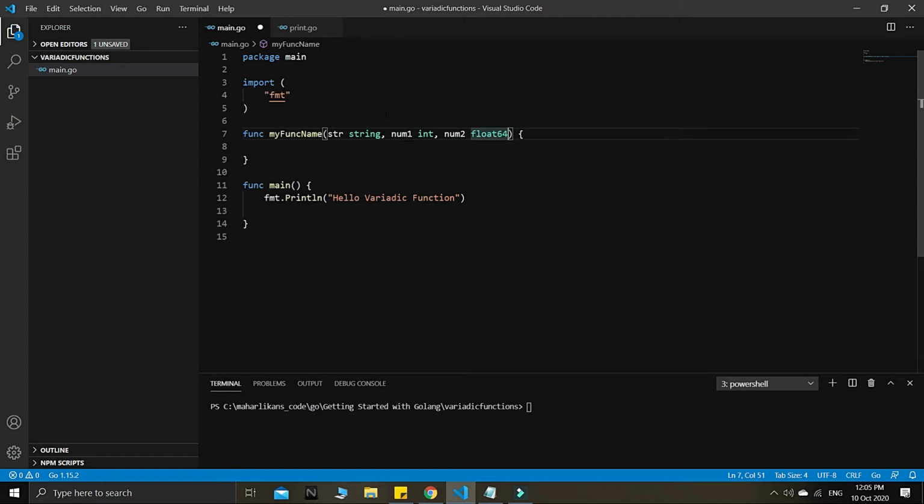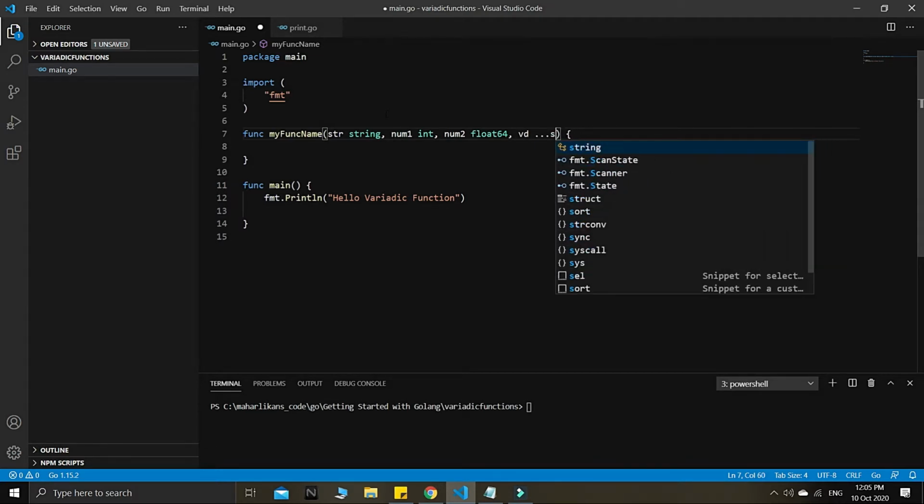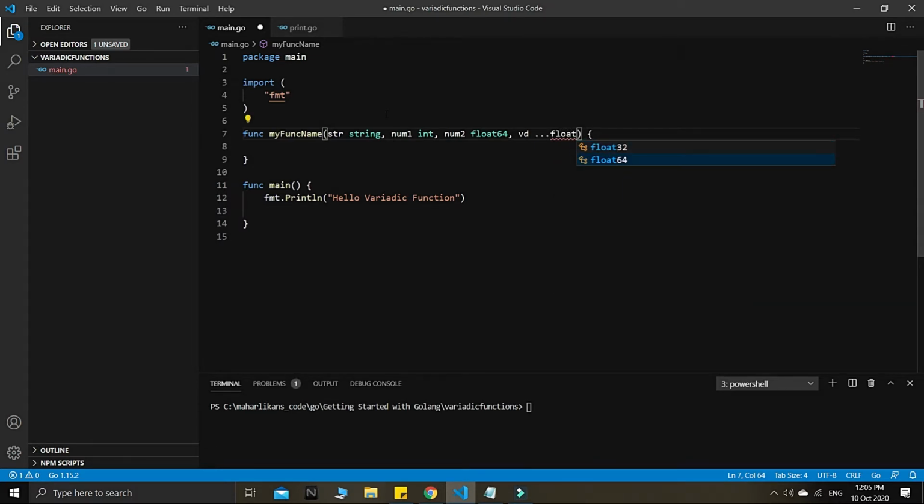So this is our normal function, but right now we will add what they call the variadic variable in Golang. This variadic variable will be the triple dots, the ellipsis, and then your variable name first, for example vd, and then we put the triple dots. Whatever type you have here, either integer, string, float64 or float32, you can accept it.